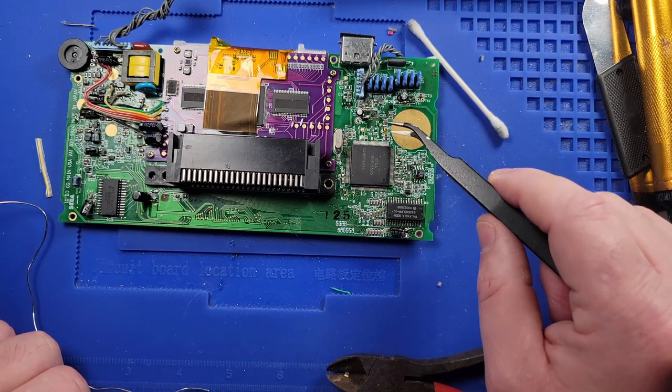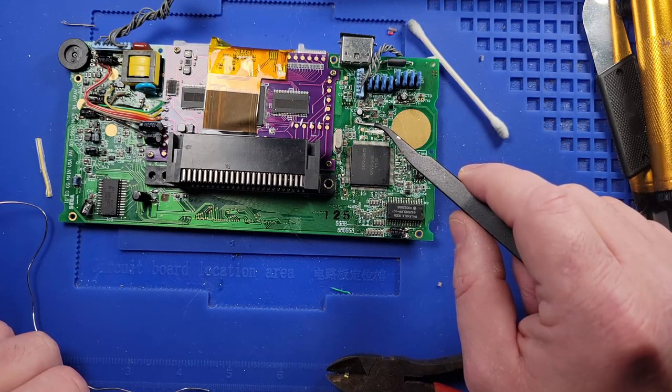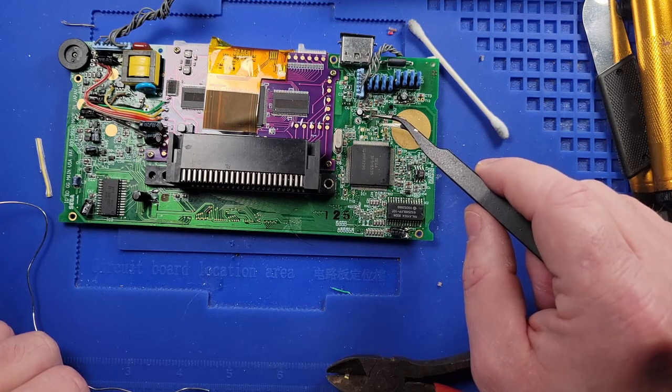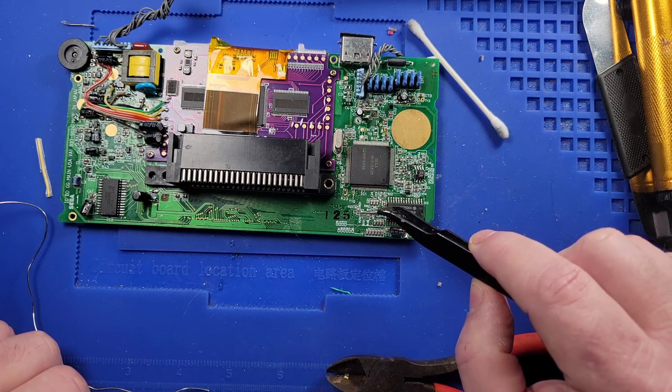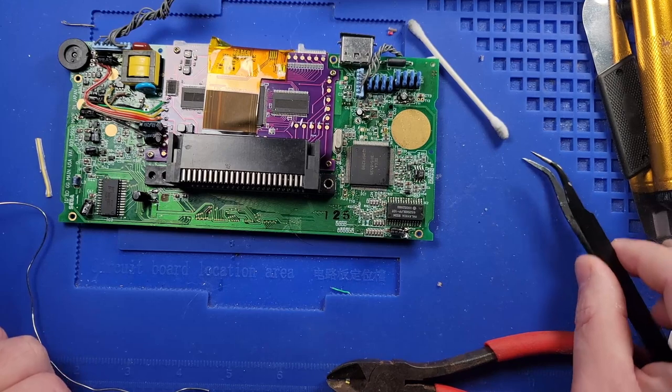And then we're going to be connecting one to the bottom of C34. We're going to be connecting one to FB1. We're going to be connecting one to T2. We are going to be connecting wires to the top of these four resistors located right here. So yeah, that's what we're going to be doing.